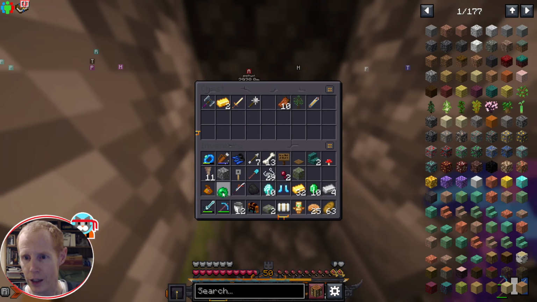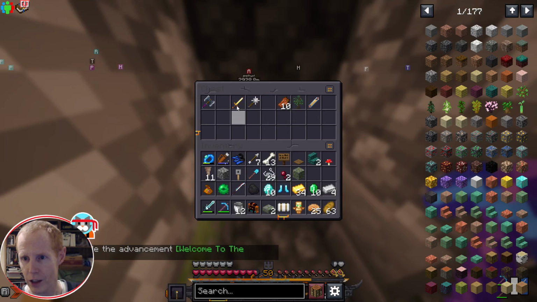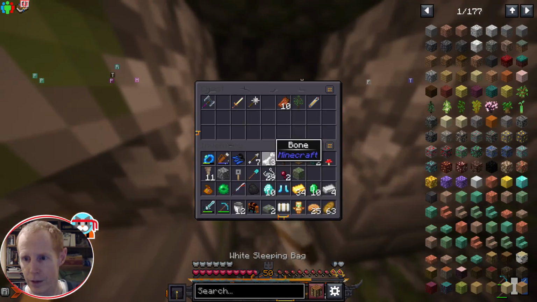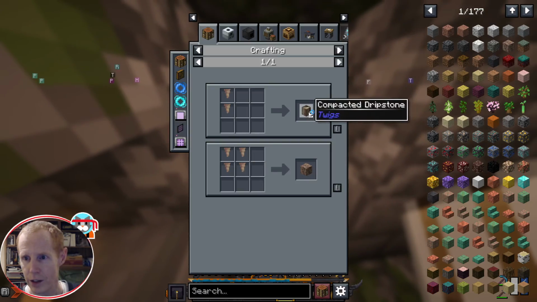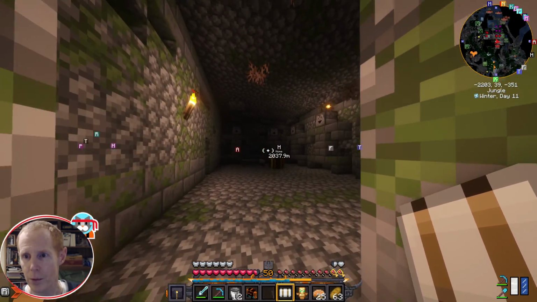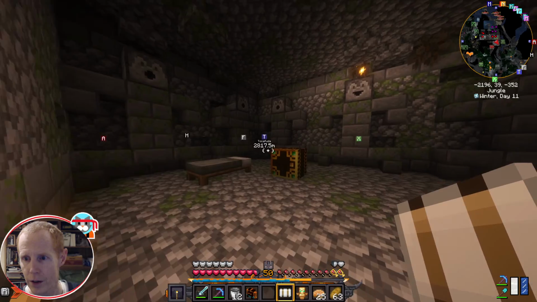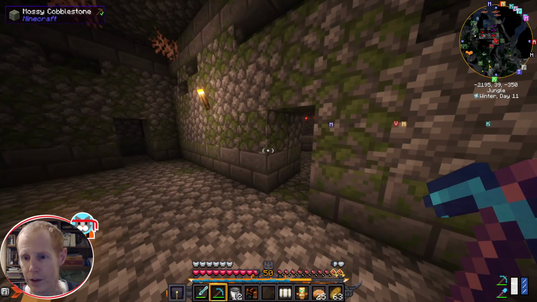This is what we came for. First time I've seen one of these cursed axes. It is a two-handed epic gold sword. Some of this garbage that we don't need. Hold on to the dripstone. I don't know if it has consequences. I've got like a half a stack back at the base from other areas. Well, that was disappointing.